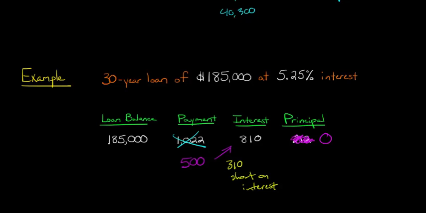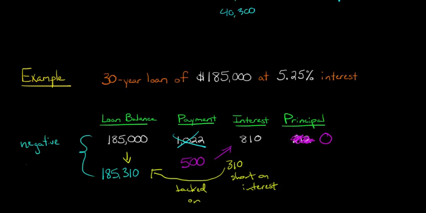So the lender's not just going to forget about that interest. So what's going to happen? That $310 is going to get tacked on to the principal. They call that capitalized to the balance or capitalized to the principal. So now your loan balance has gone up. It's gone from $185,000 to $185,310. And this process, where the loan balance has actually grown larger, that's what we call negative amortization. And when there's a loan that does this, sometimes you'll hear people call it, for slang, a neg-am. So if they're talking about neg-ams, they're talking about negative amortization loans.